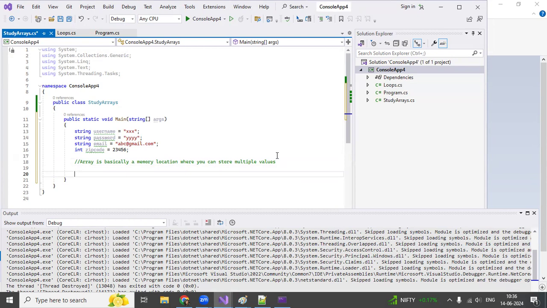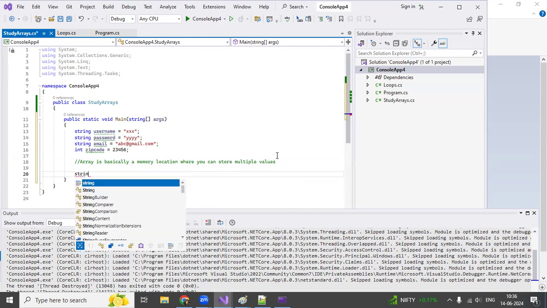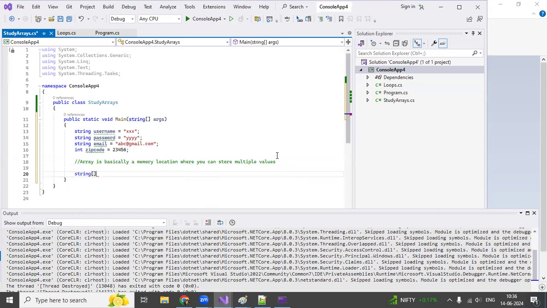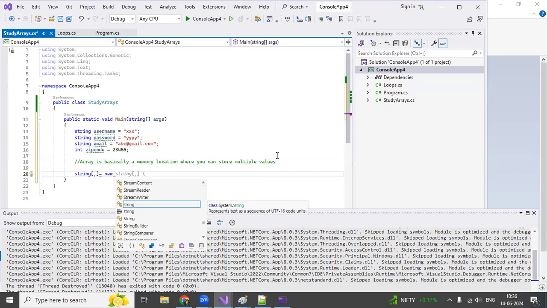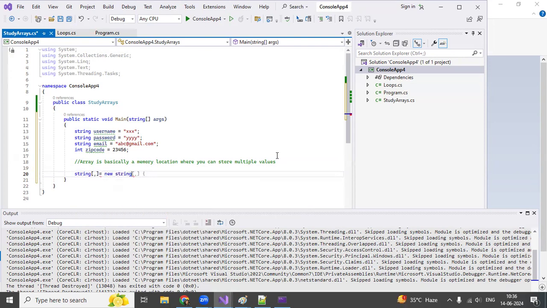Now, if I want to declare an array, string new string 3, 4. What are that 3 and 4?